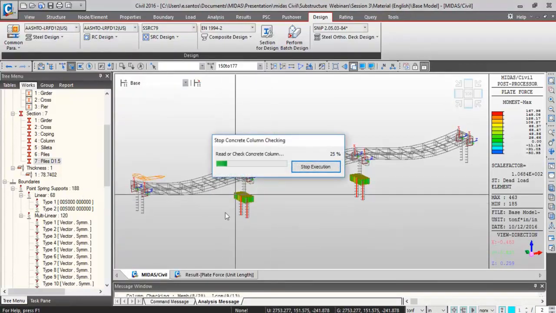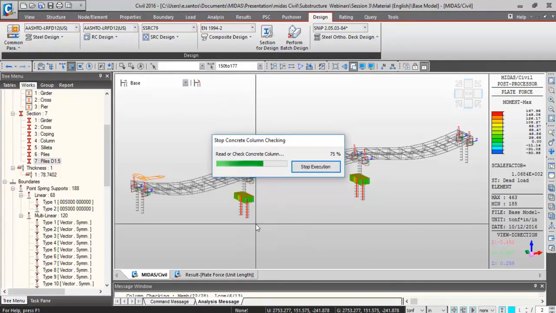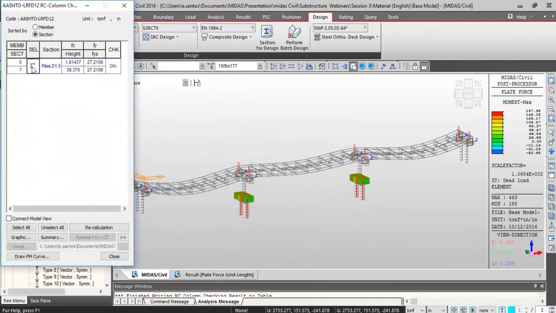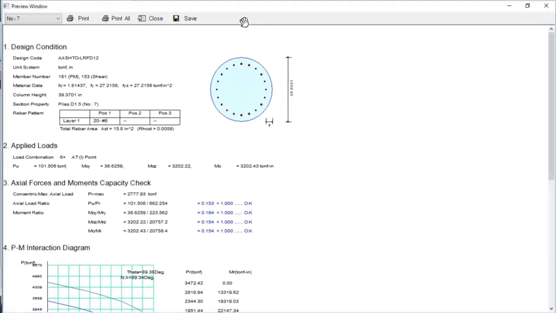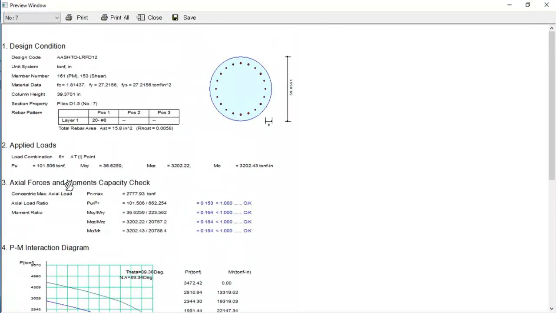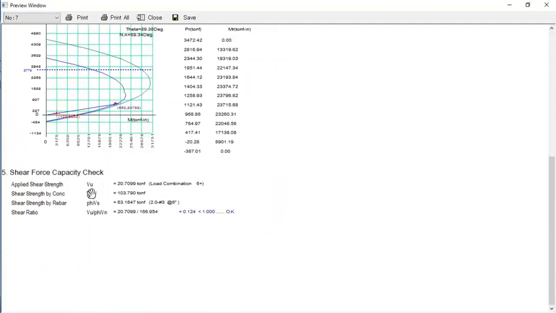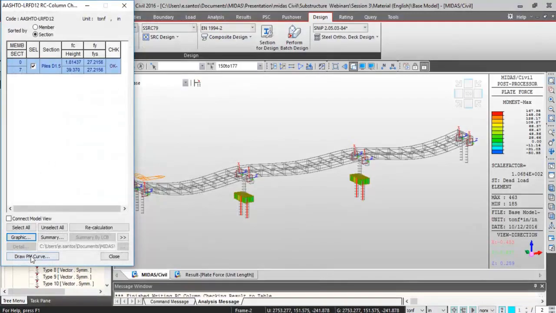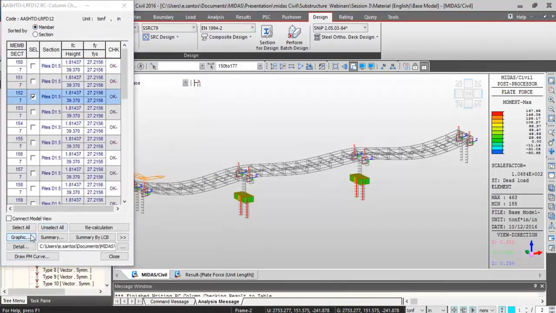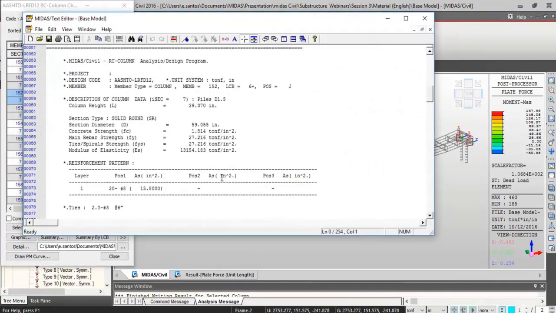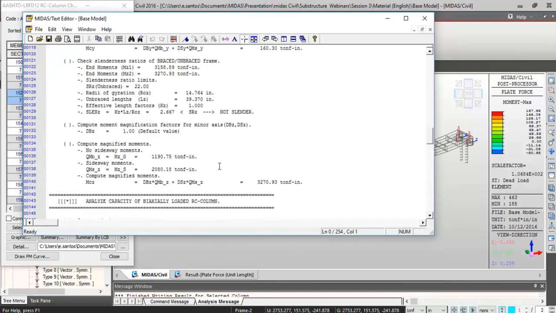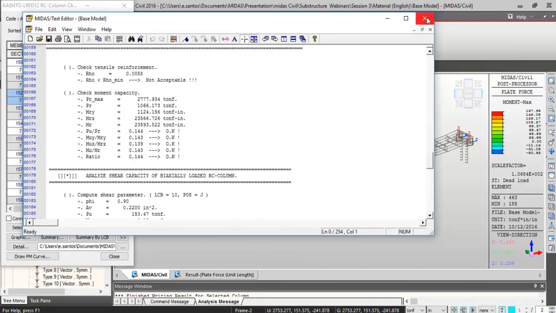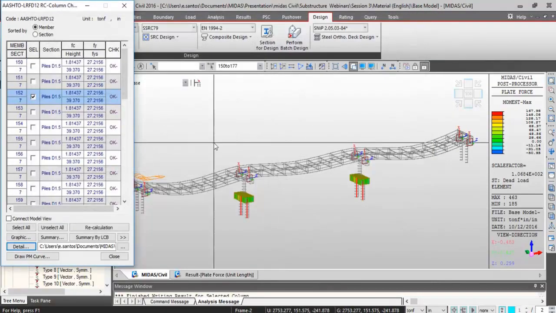So the program now is doing the code check with the parameters that we just inserted, and it's gonna give us something like this, in which the program tells us the rebar information, the capacity of that particular reinforcement, and also the shear capacity. And from there you can also generate the PM curve. You can also do the member design. You can generate the graphical part, the detail report, as I just did with the design, but in this case it is the check, so you can see what the program is checking in each one of the parameters in the AASHTO. Whether you want to save it or not, you can do it.